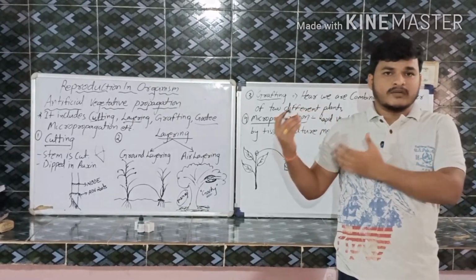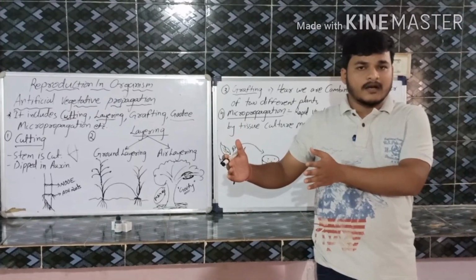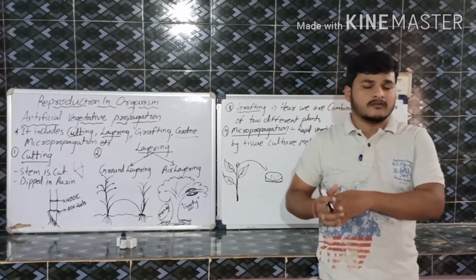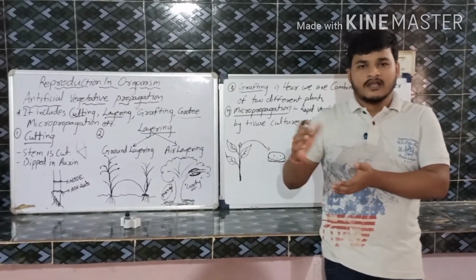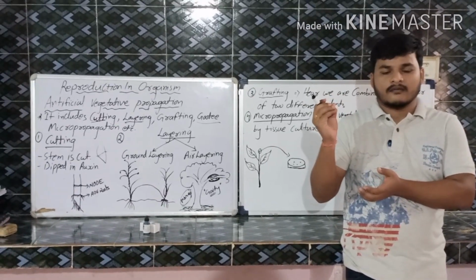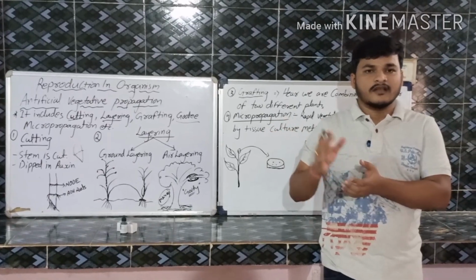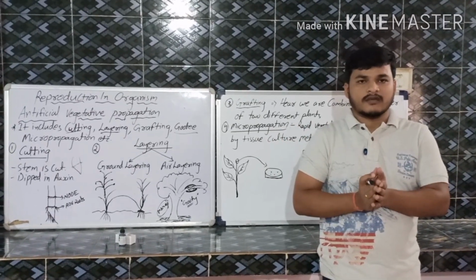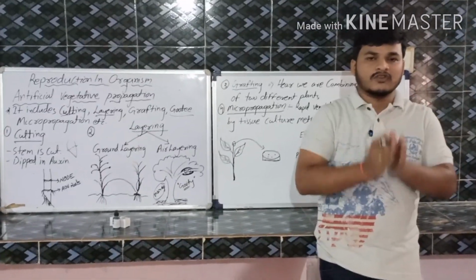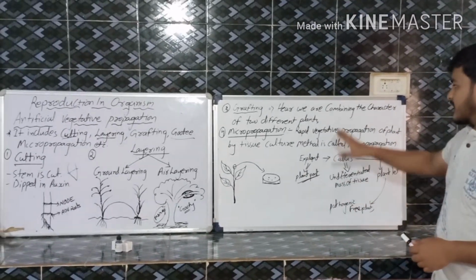But another plant, also developed in a natural process, is not good in root system and not good in shoot system, but its flower is very good in nature, and its flower is quite healthy, and the bracts are brightly colored and quite attractive. If we want to combine these two types of character in a single plant, we use a technique which is known as the grafting technique.